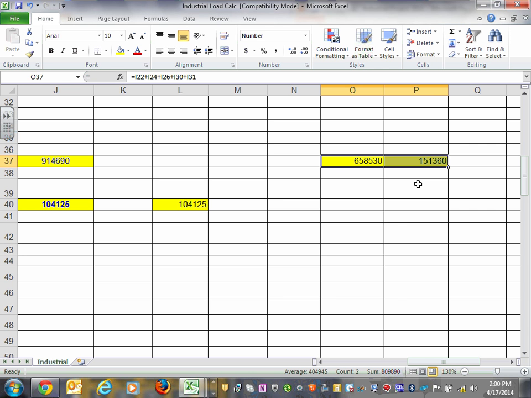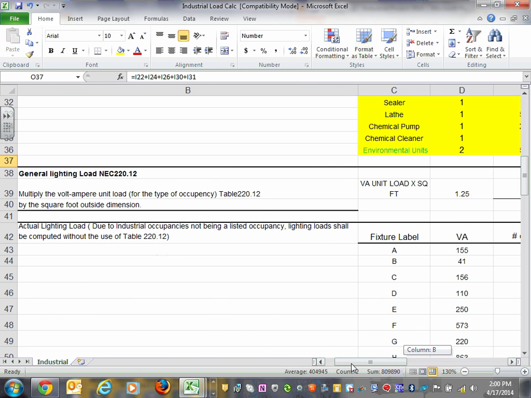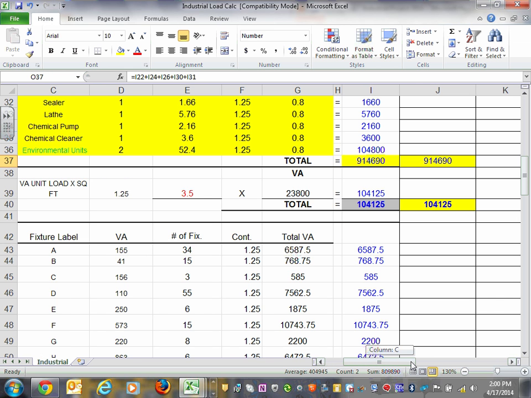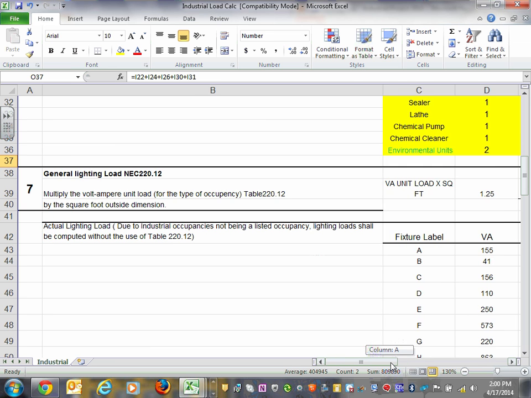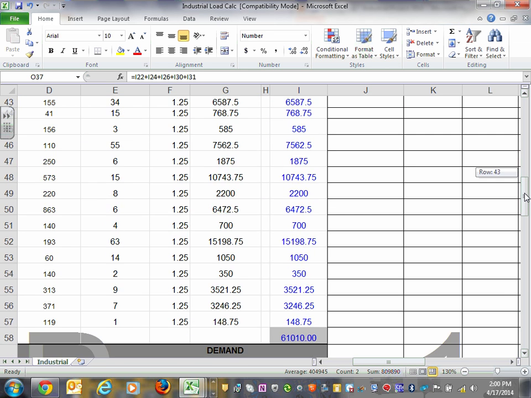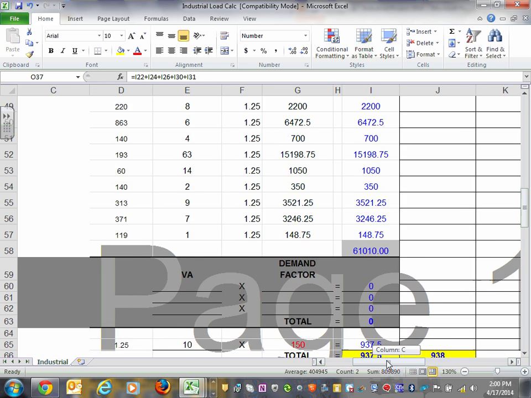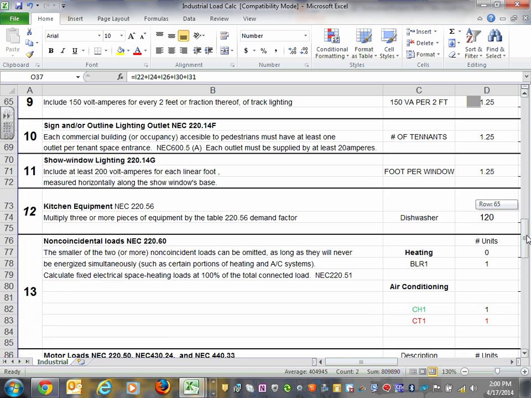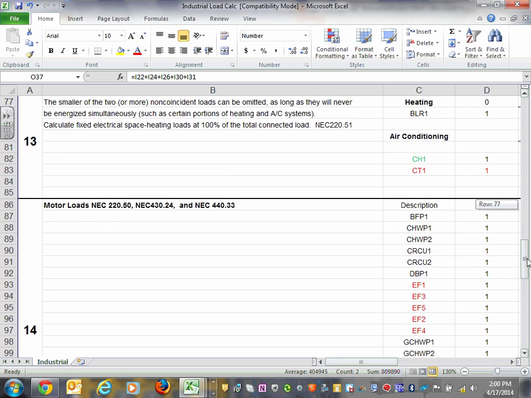Remember that calculation, we call it industrial commercial. So that's the industrial part of it. You can walk into any factory and get this information. So, okay, we got these. This is all my load. So we got this owner equipment. Let me go to lighting. We got these. I'm going to go down to non-coincidental load.